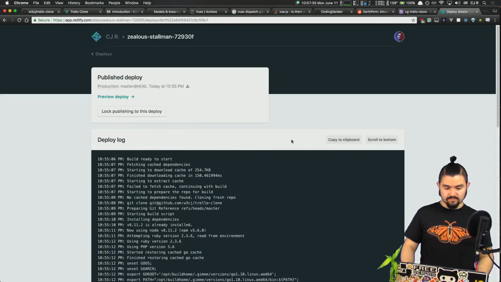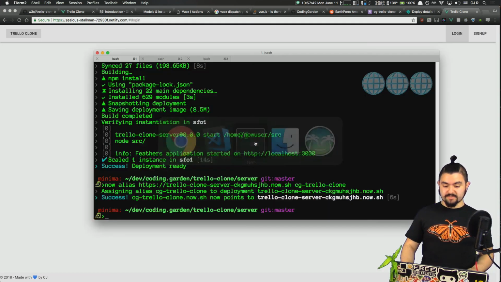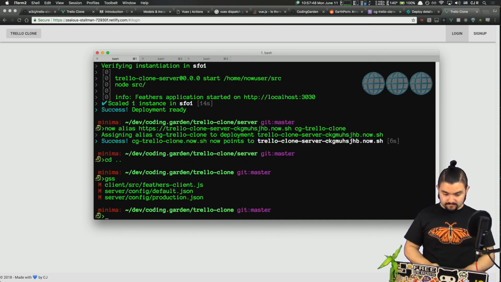So I think deploying to Netlify worked. Cool. So let's push up this latest code, and then it will now be pointed at the backend. I guess we changed some things.